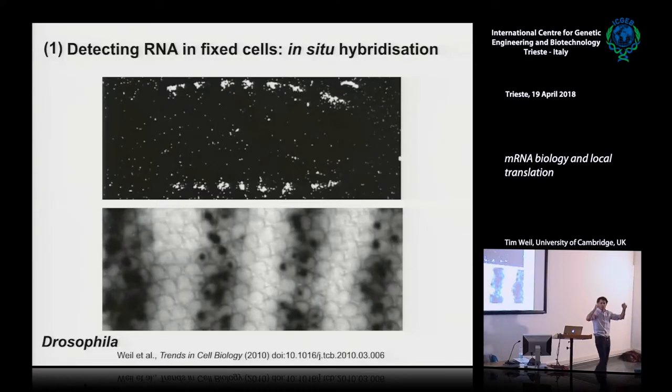So he would disappear and try to make wildlife films because he thought he was David Attenborough. And then he would come back and see this, which would make him very excited. Nowadays, we might view it a little differently. But you would see there, these are pair rule genes in Drosophila, and you can see these lovely stripes. You can also start to notice the RNA being present, or nascent transcripts being made within the nucleus.